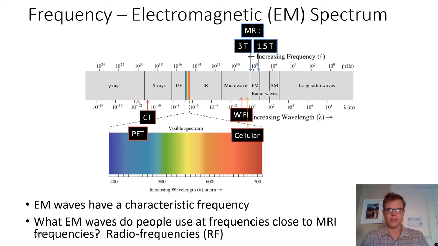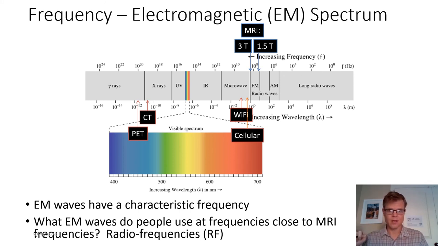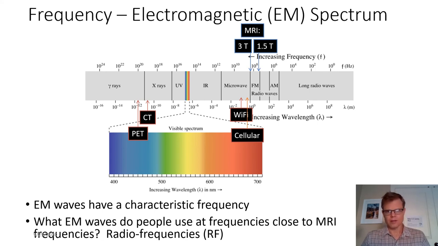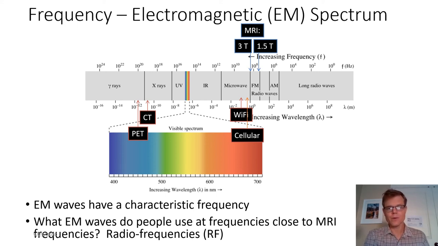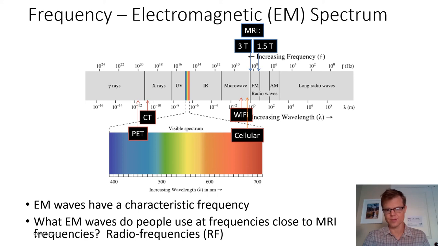One of the key things to understand about electromagnetic waves is they have a characteristic frequency — this characteristic oscillation. The concept of frequency is going to come up a lot in MRI. Here's the larger look at the electromagnetic spectrum. Electromagnetic waves incorporate radio waves on the lower frequency end. Then we get up into AM/FM radio, and mixed in around FM radio are the frequencies we'll see in most MRI systems — three Tesla and 1.5 Tesla — a little bit lower frequency than communications standards like Wi-Fi and cell.